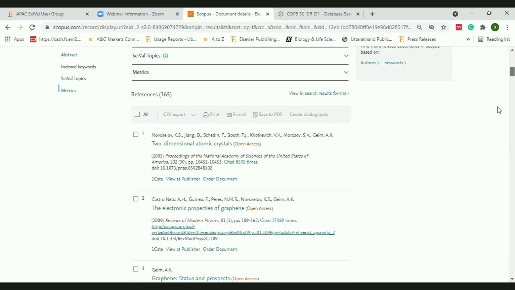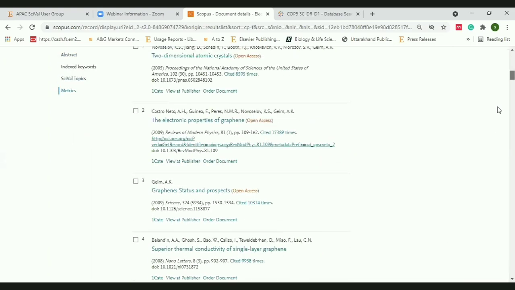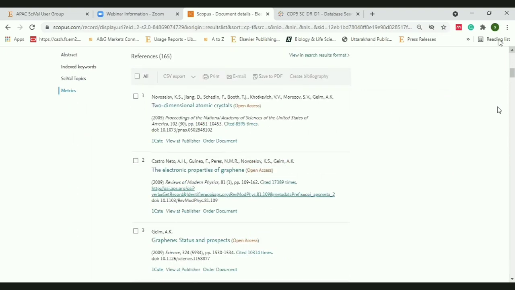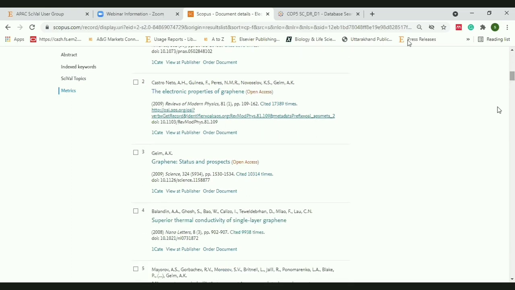and most importantly, the references. Because as a researcher, we are forever interested in the references of a paper we are following. Where did they get this information from? What is the actual source of this information? All of these references are again hyperlinked, so you can click on it and go to the paper directly. Their citation numbers are also written, so it also shows the impact of these references.